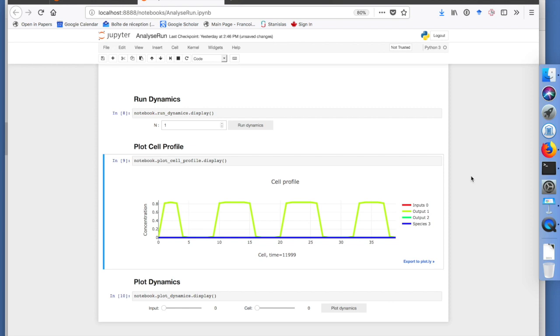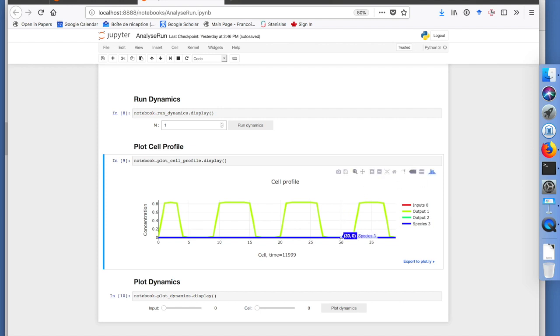And so you see you have a very nice profile with essentially 4 stripes. So 4 stripes, it's basically 8 boundaries, and so this is why you have the fitness of -8. So you're going up, down, up, down, up, down. And then this is essentially a model for pattern formation in such an embryo. And so now what you can do, for instance, is look at what happens in different cells as a function of time.